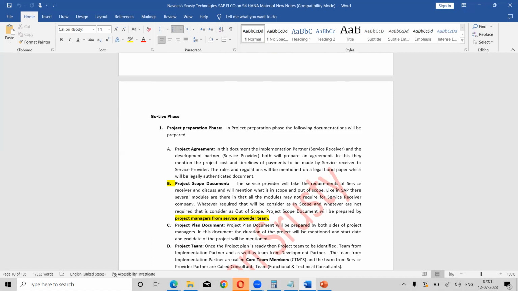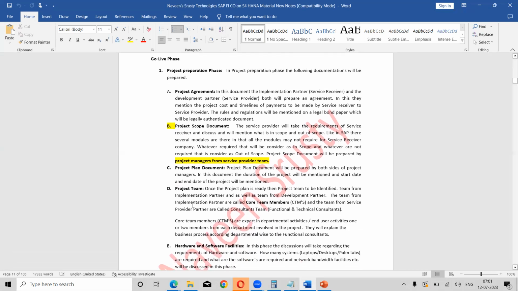Those 20 modules, 20 departments, whatever SAP is supporting, are considered out of scope, and whatever 12 or 10 are required for the client are considered in scope. Clear? Within scope.